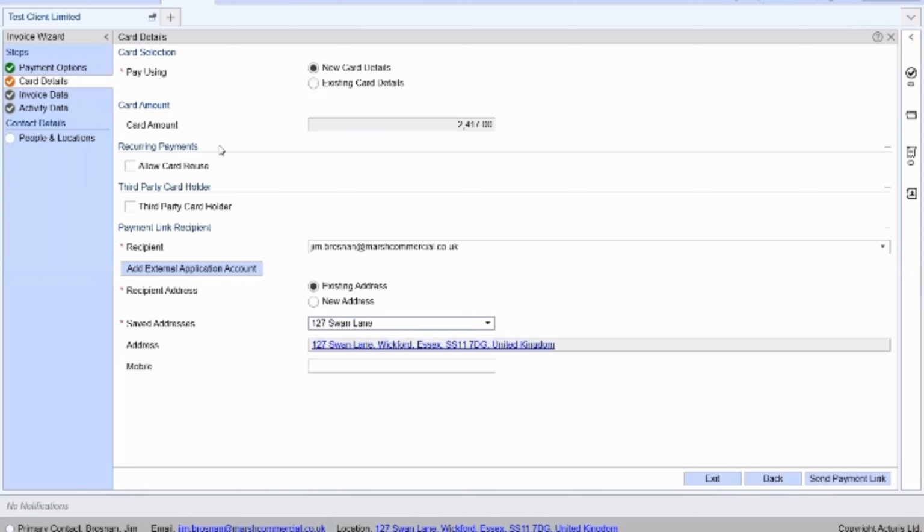So got the details. What I'm going to do is send a payment link through to the client. So this is going to be an email generated by Acturis and sent through to the recipient email address here.